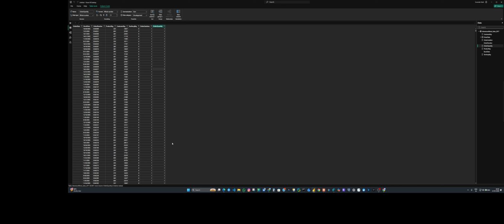Now this is my data loaded section, this is the table view, and here is your source. Which file is that? This one. One more thing you have to notice is at the bottom it says 29,481 rows, sorry, rows, columns.